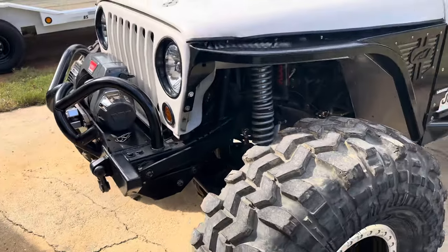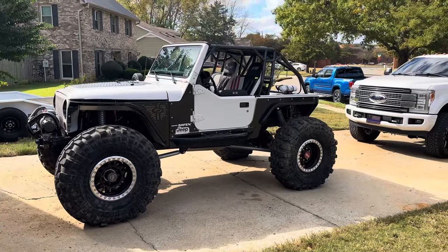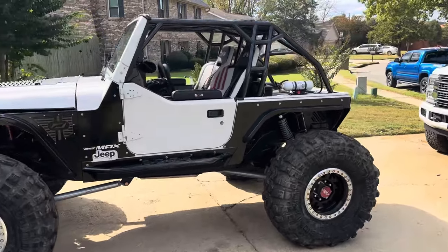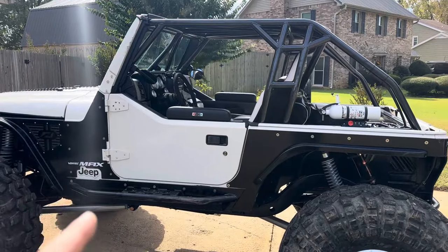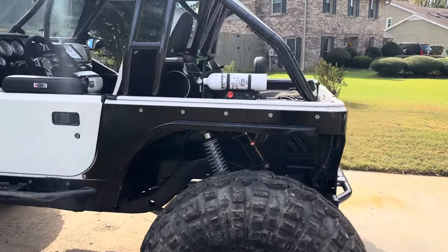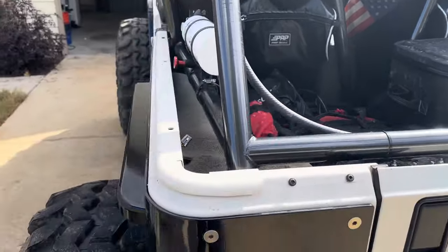got Curry Anti-Rock sway bars front and rear, 14 inch Fox coilovers, both front and rear, with the reservoir. All the armor, the front fenders are moto built. The side panel piece right here is moto built. Moto built sliders, moto built rear armor. The rear is done. The rear shock mount is just a simple hoop. It does not have a crossover bar in the bed, and everything seems to be fine with that.